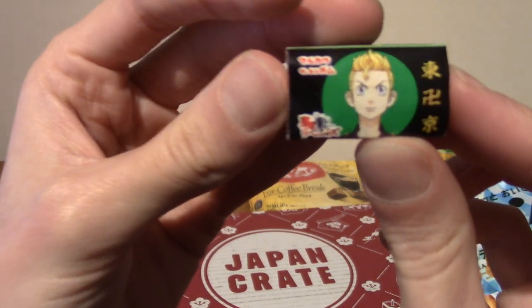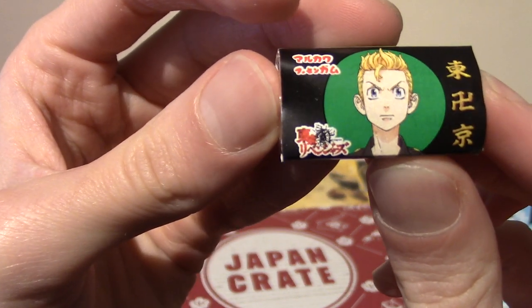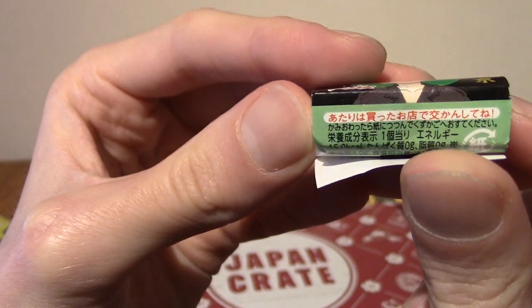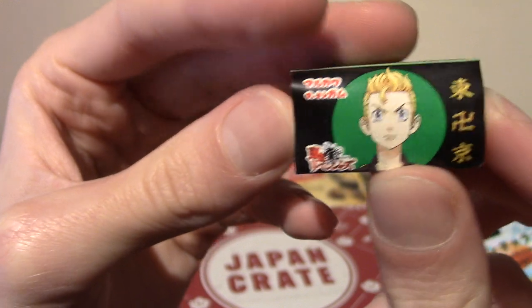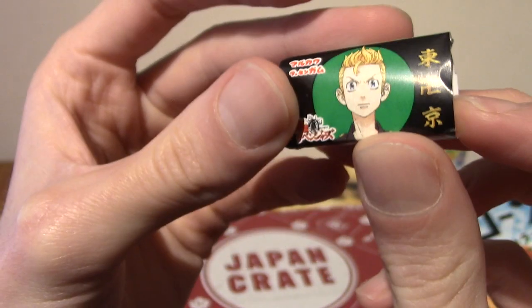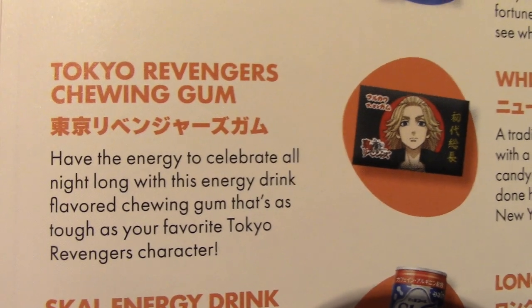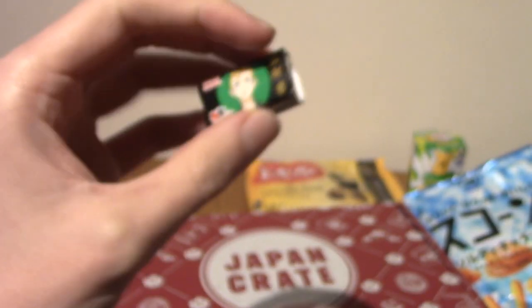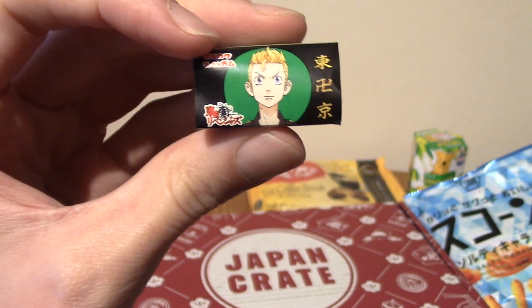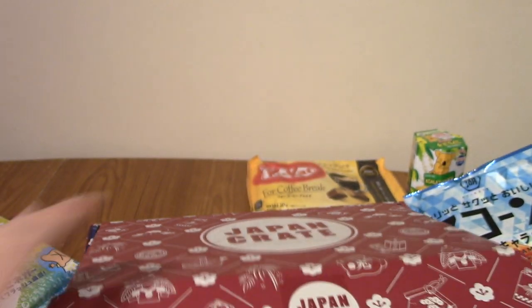There are a few things left. The first one — is that Tokyo Revengers? I still haven't read or watched it. This is Tokyo Revengers Chewing Gum in energy drink flavour. That is Mikey right there. I've not read Tokyo Revengers or seen it, but I do know Mikey is a very popular character. That's some other dude — let me know in the comments if you recognise him.